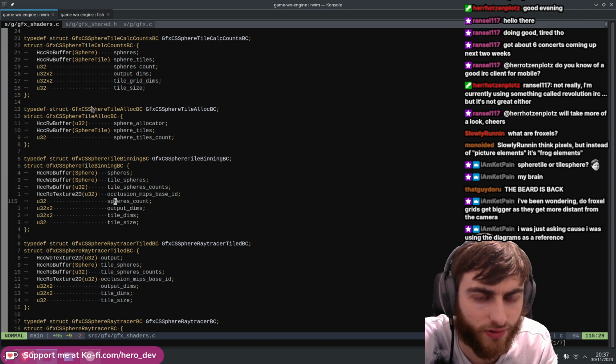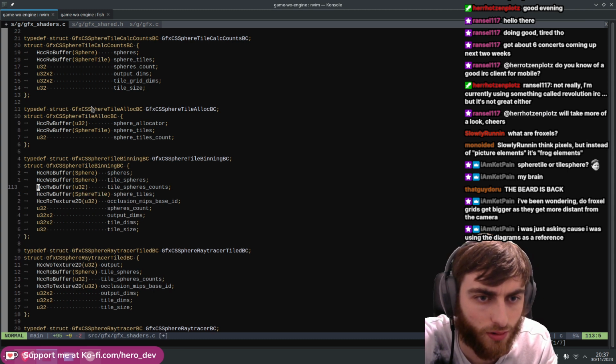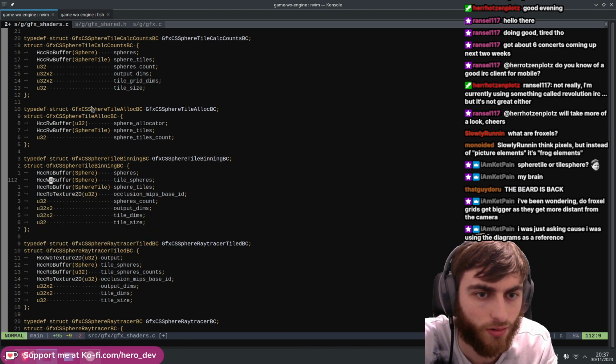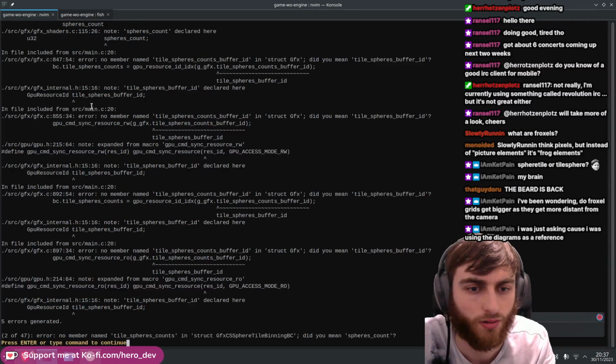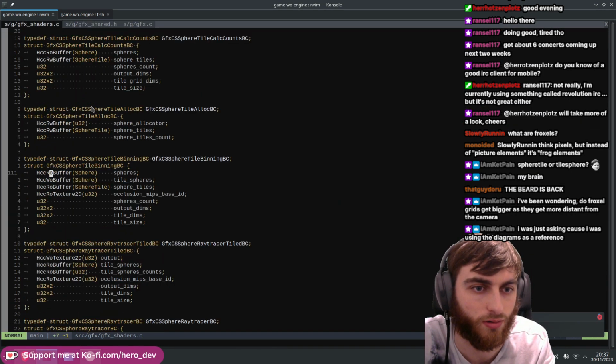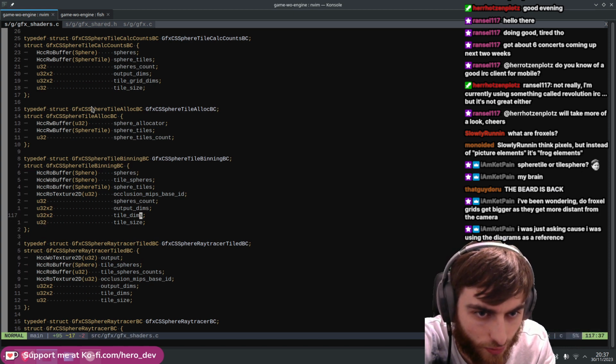Right, which ones doesn't it need? Sphere counts can go. And this is read only. Excellent. Rightio. I need to call this grid.